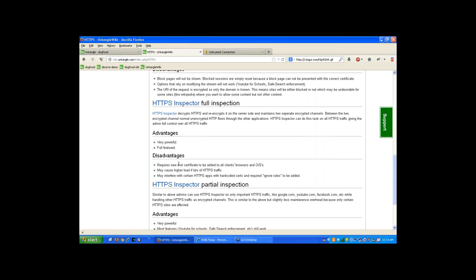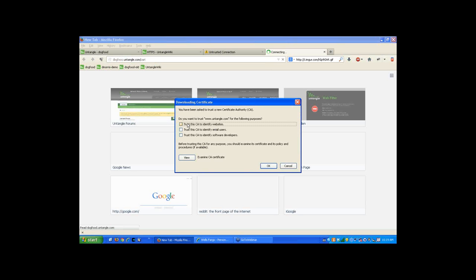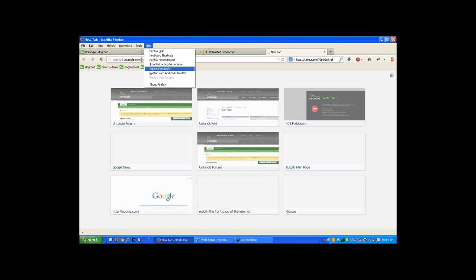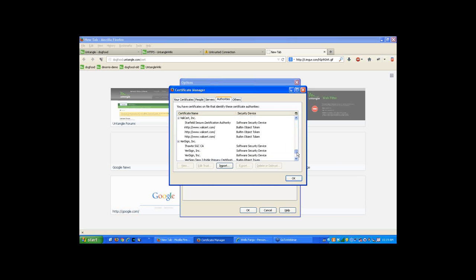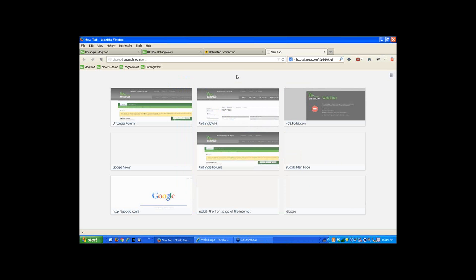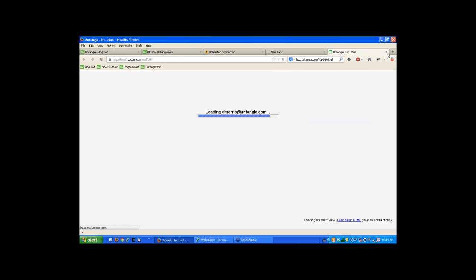So an easy way to do that is just go to dog food or your URL of whatever /cert. That'll actually download the certificate authority. You can also do it through the administration UI. I'm going to say trust this CA to identify websites. Okay. So now it's different in every browser, but let me really briefly go in here and say view certificates. I think if I go down to Untangle, you'll see, okay, Untangle right there. So now I have a new certificate authority. So now hopefully if I go to gmail.com, not to show you my email, it logs right in, no warning, nothing.